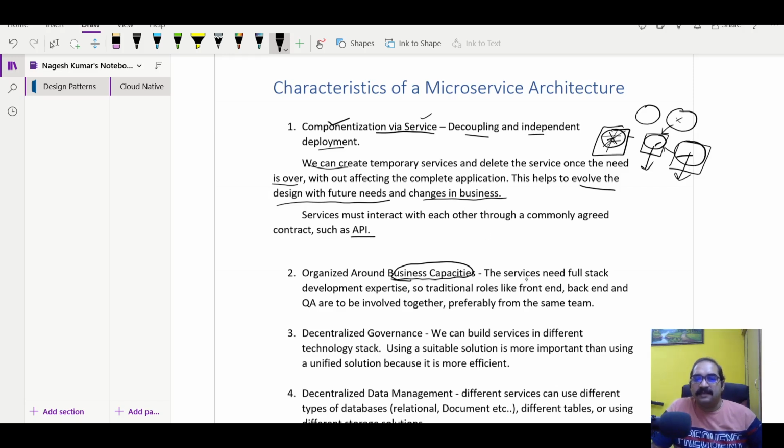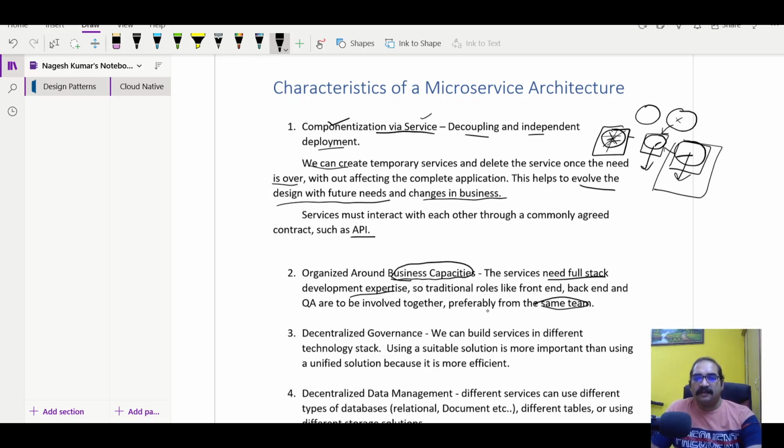So we need full stack development expertise. Instead of the traditional roles like front end, back end, QA, we need to have the same team together, capable of delivering it as a full stack application. So, not only the application architecture, but also the team's organization needs to be around these business capabilities.